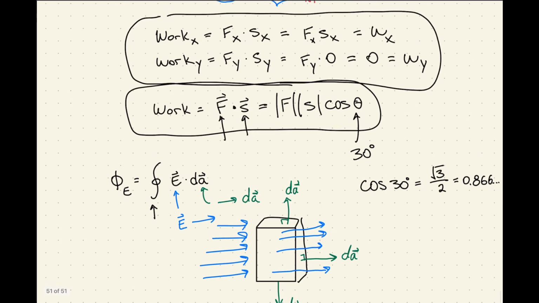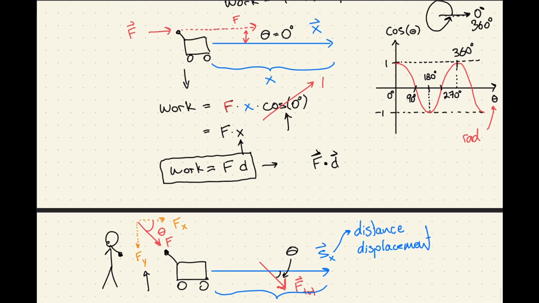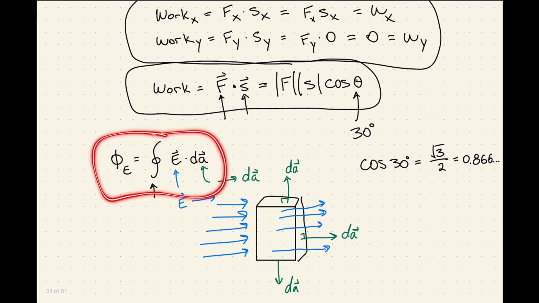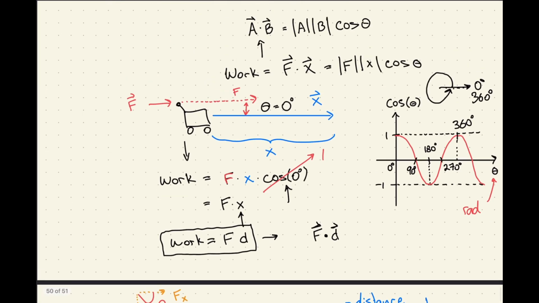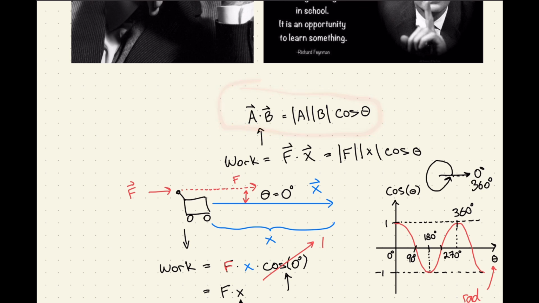Plug it into your calculator or just take a look at the function I drew here. The cosine function starts at a maximum value when theta is 0, it equals 1. And then it decays until it reaches a value of 0 when the angle inside of it is 90 degrees. So the dot product is used over here in Gauss's law. It is used over here in calculating work, and it is used in multiple other cases. So that's why math and physics kind of intermingle very nicely, because the dot product originates from a mathematical identity of basically just multiplying vectors together.